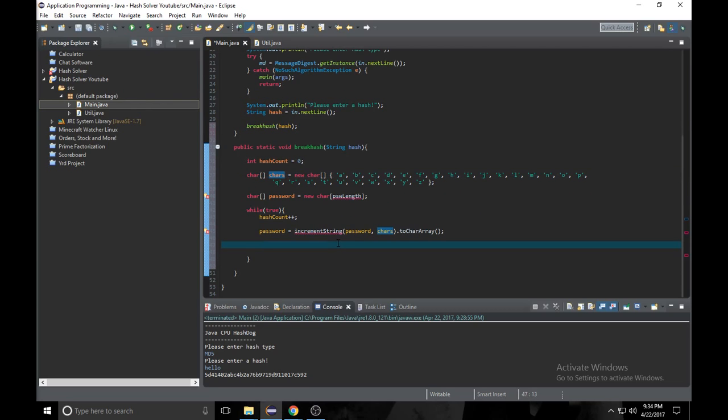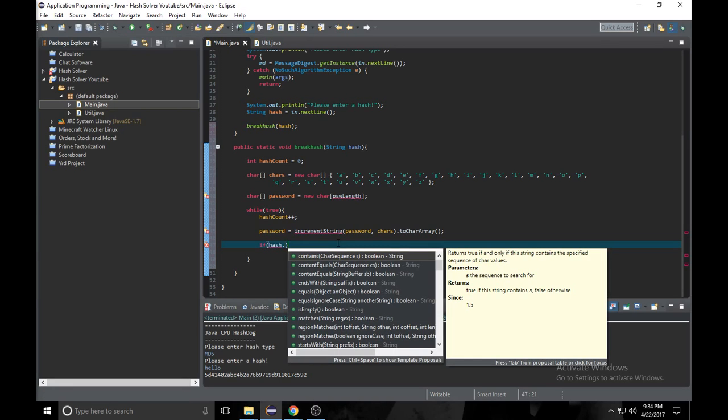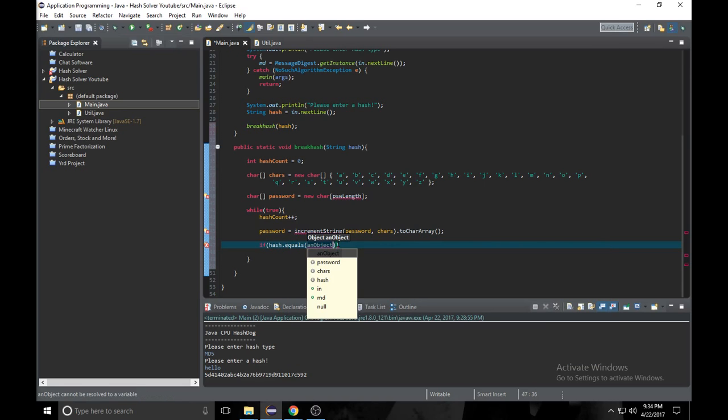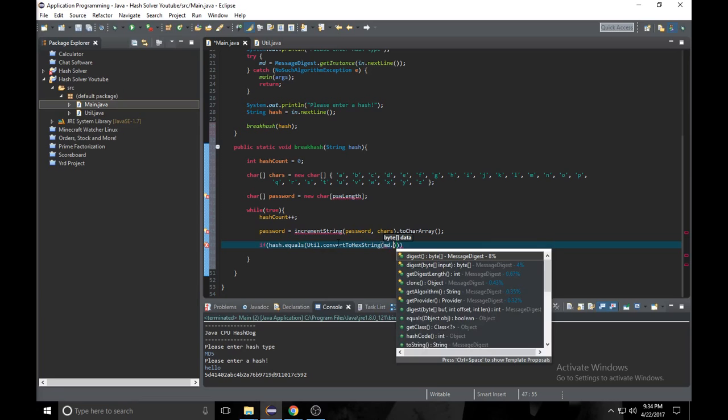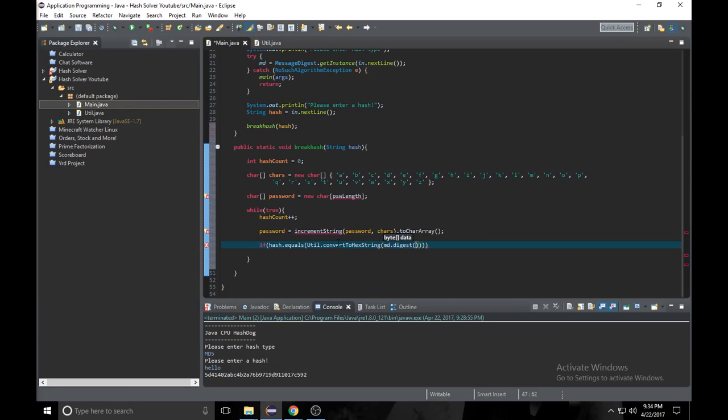So now, if our hash dot equals, for hash equals util dot convert to hex string, md dot digest, our new string based on the password, and then trimming that, and then that dot get bytes.